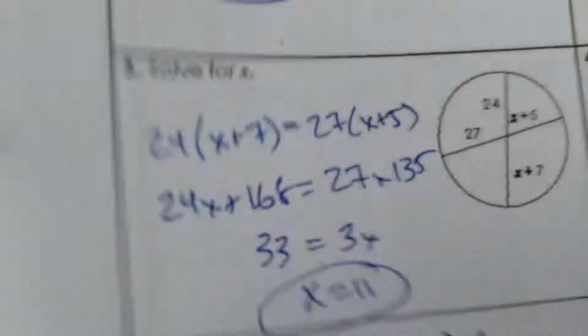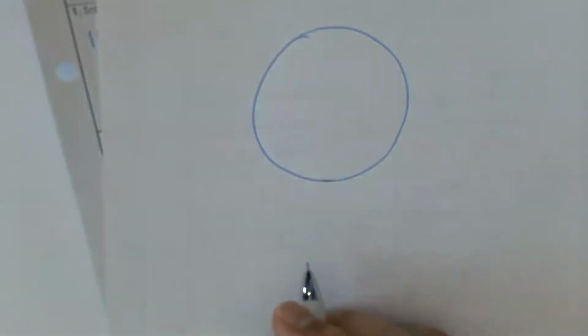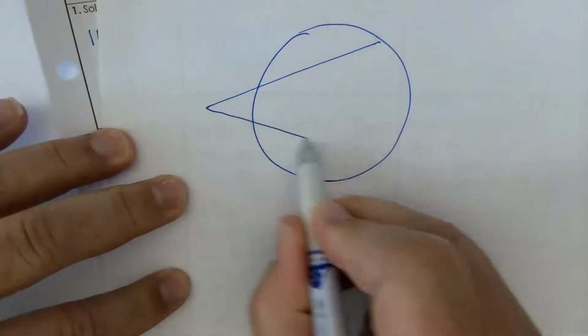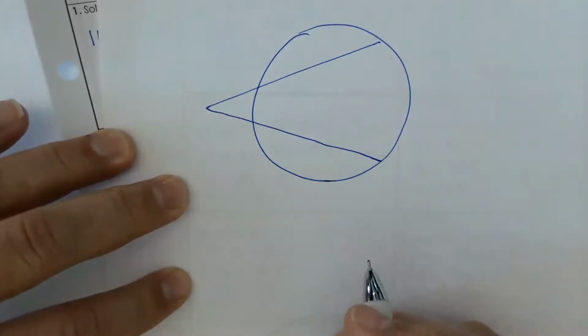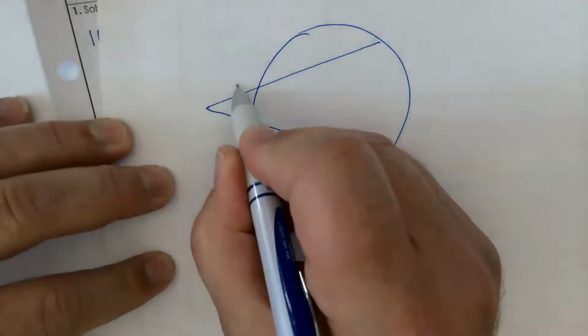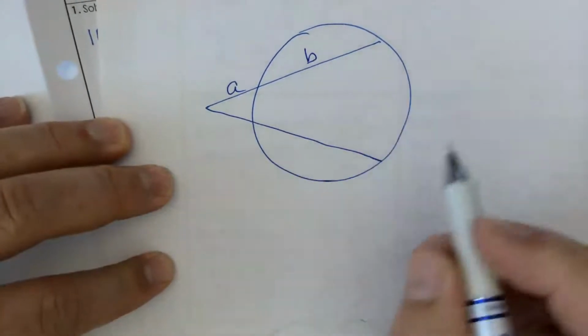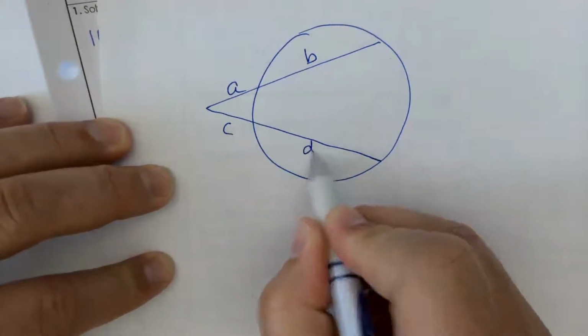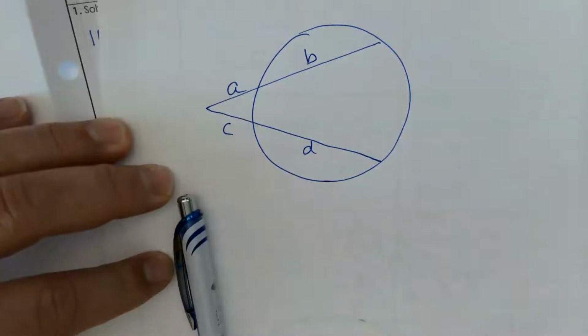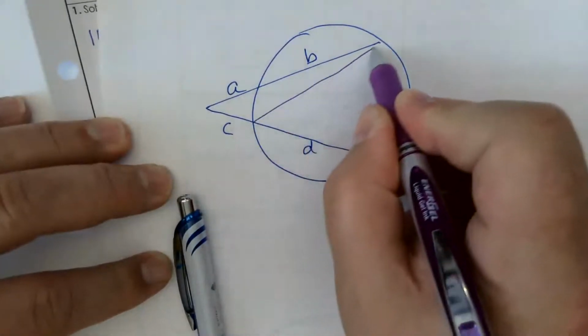So I want to take you to prove the next one, which actually applies in 3 different venues. This is what happens when we have a circle, but now the point of intersection is outside the circle. So it's not 2 chords meeting. Now it's going to be 2 secants, or as it'll turn out, 2 tangents also, or one of each. If I label this segment that's formed and this segment and this segment and this segment, I want to find a relationship among them. As is so often the case, triangles get us there.